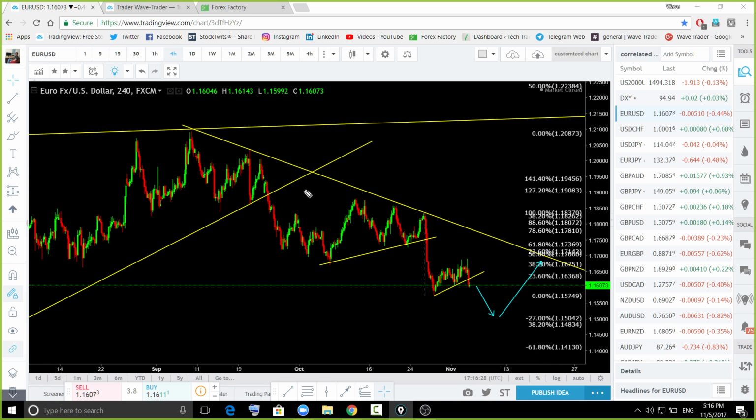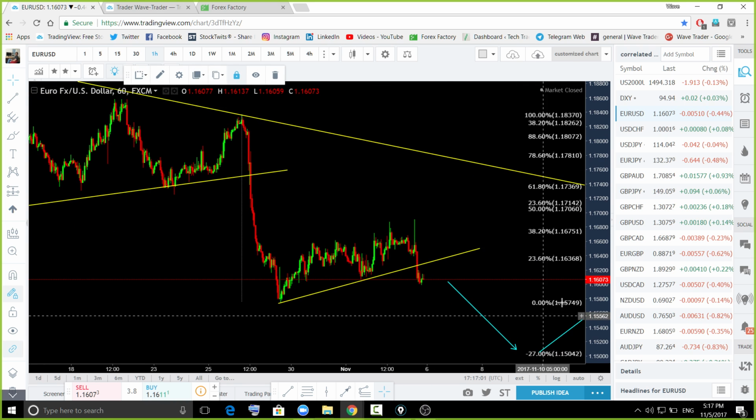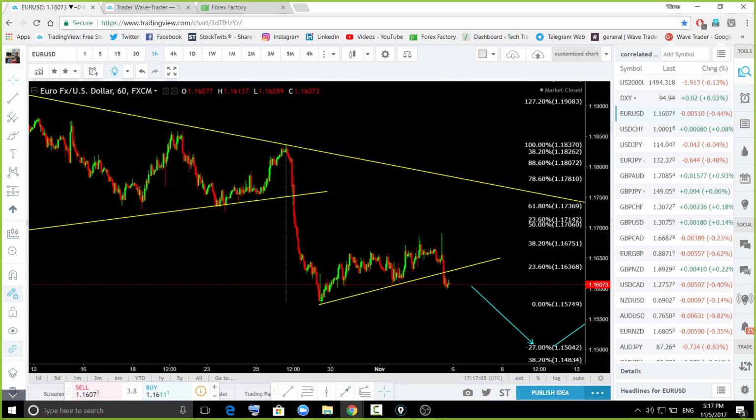So what we may see over there is that formation, one more leg. If that is going to happen, then look for that trade, back to that trend line or back to that top. Where you need to pay attention, first of all, if you're holding your short, move to break even, let the market come close to the 27, the chart I posted over there. We took short a couple of times on this pair, and we have taken break even, and some of my traders are still holding from this area. So we went short a couple of times on EURUSD, we took break even, and again some of my trades are short on this pair.